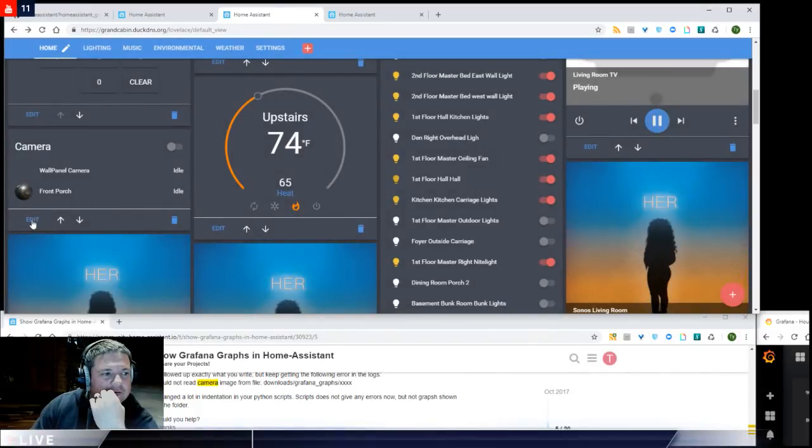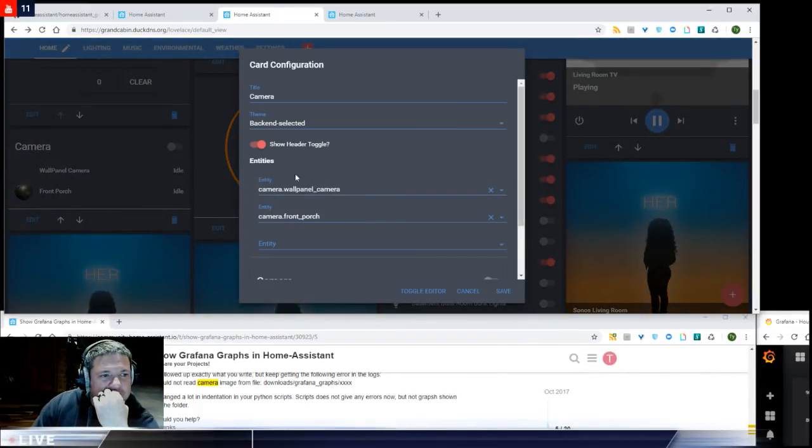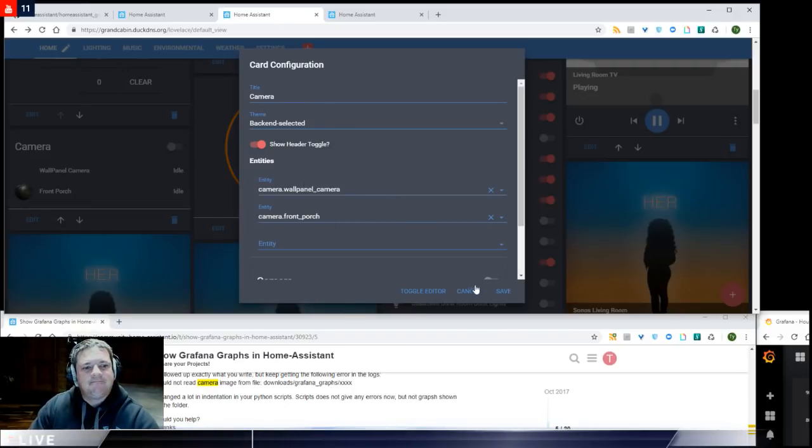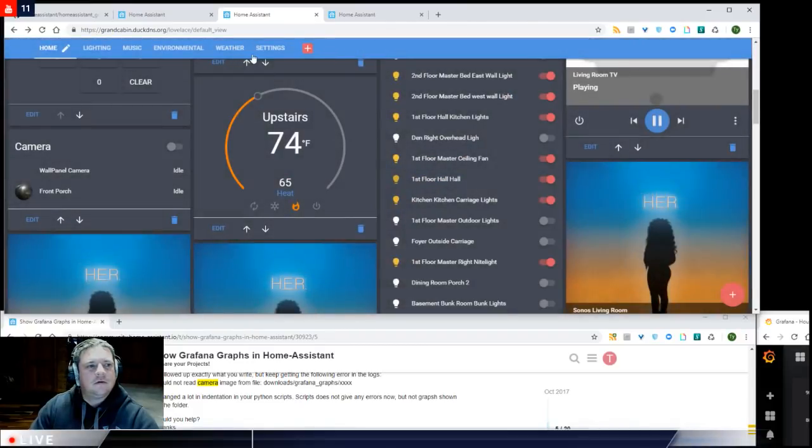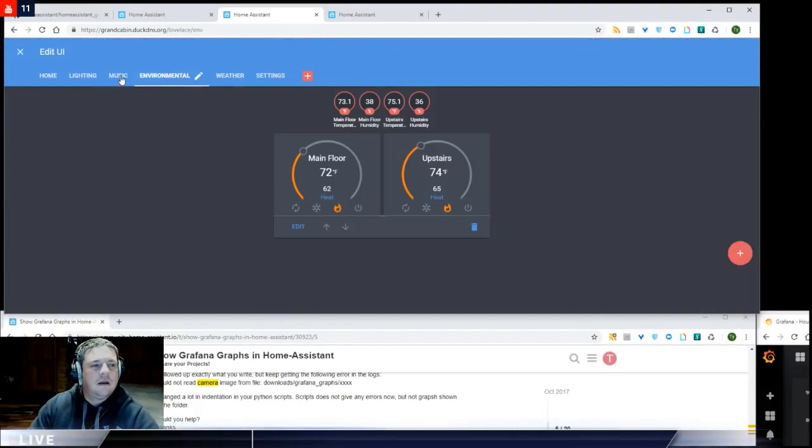Let me see if I can just at least see what the... Oh, well, that's easy enough. I could just add it as an entity. That must be camera card. Oh, let's just give it a go. Yeah, my wife is definitely watching a 4K movie.